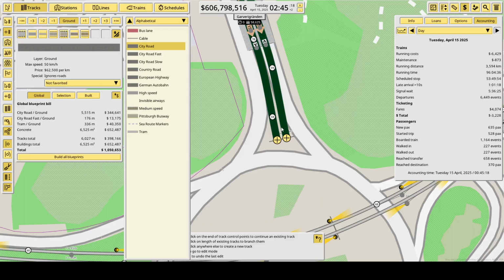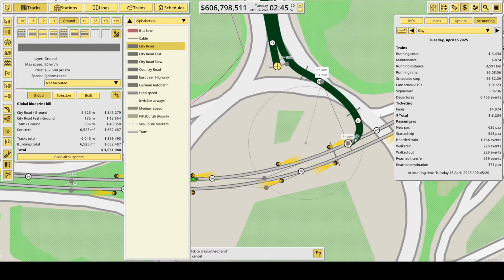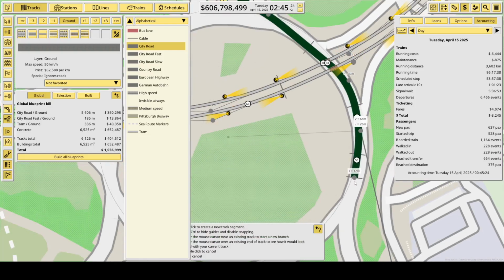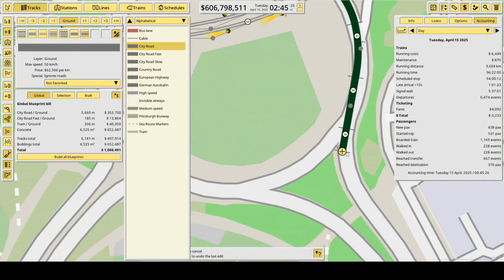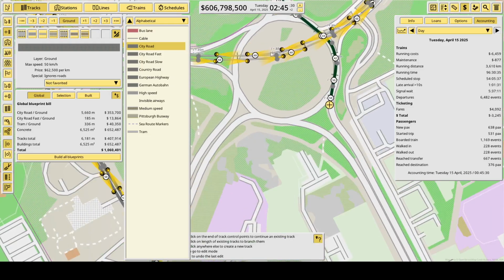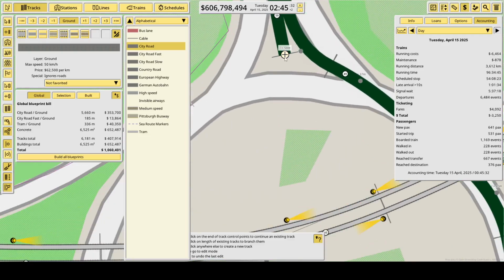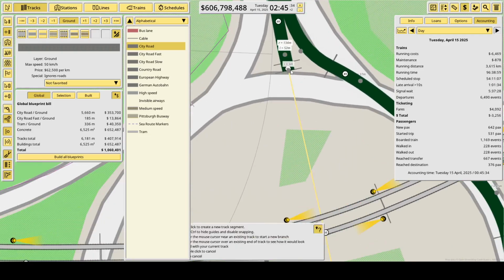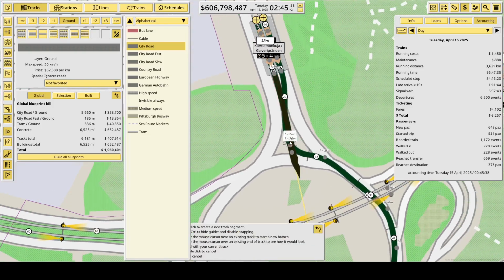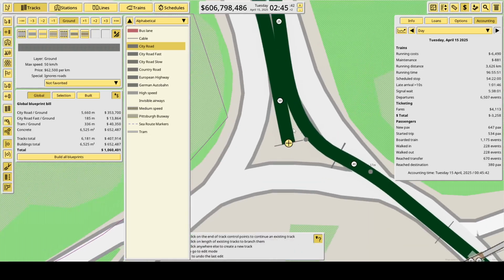And I will create this round road now, because we will need it later on. What is happening? Why does it behave that way?